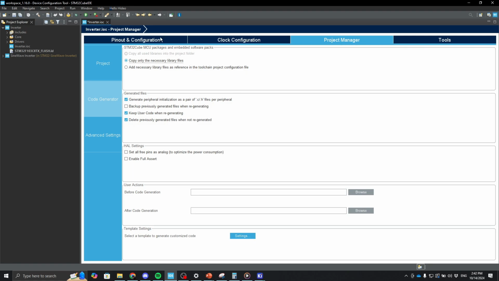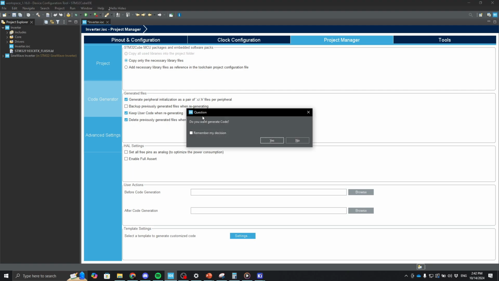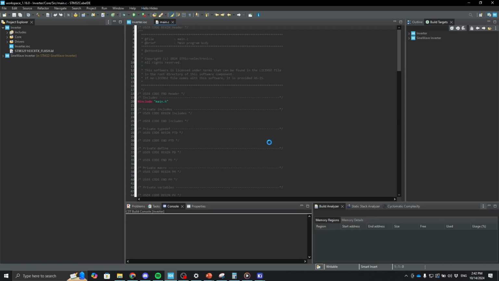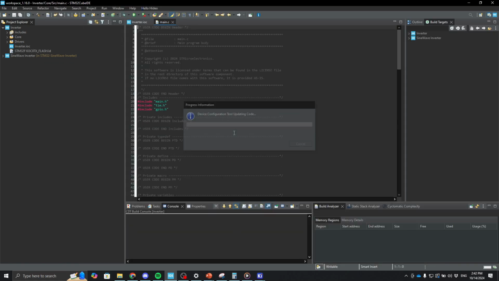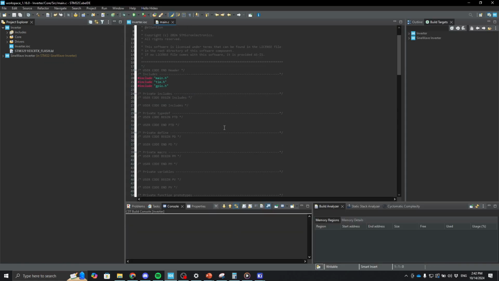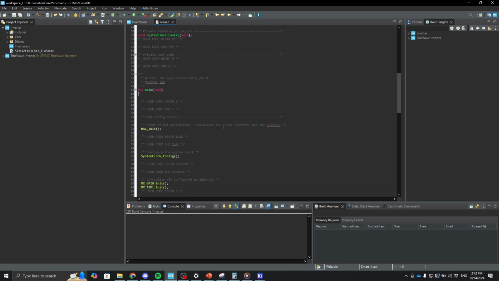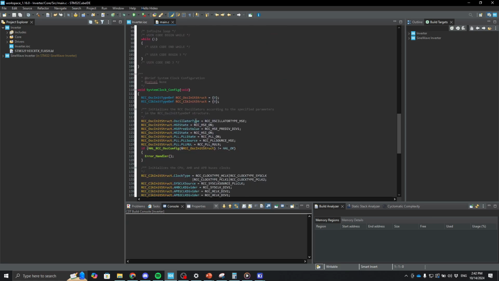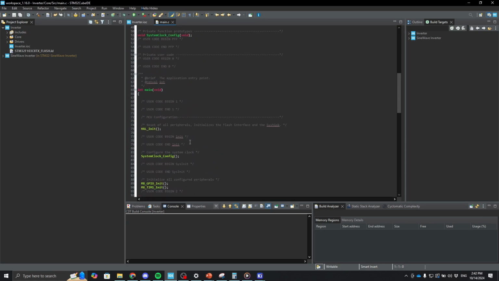And then just that, and we click save in here, and then you will meet this one, yes, and yes again. This will generate the base code from our configuration. So this is the main code.